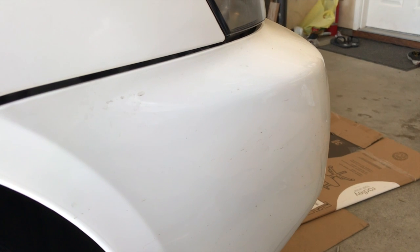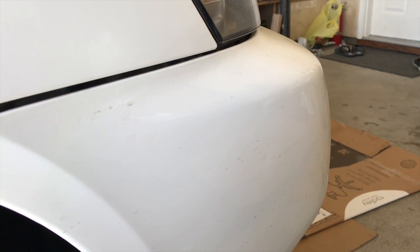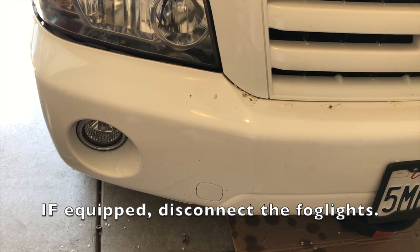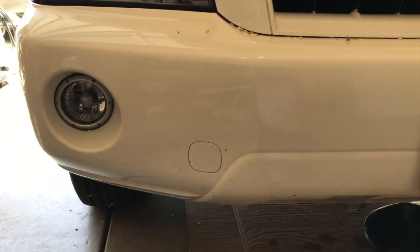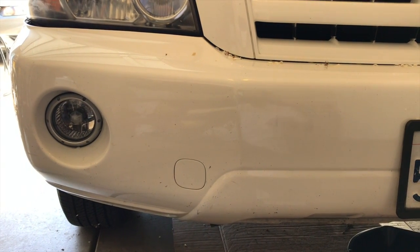If you have two people, that'll make it easier. But if you're doing it by yourself, do it a little bit gently, a little bit on each side, and then just pull it out. Now, if your car happens to have fog lights, you don't want to pull the bumper all the way before you disconnect it. So disconnect the fog lights.